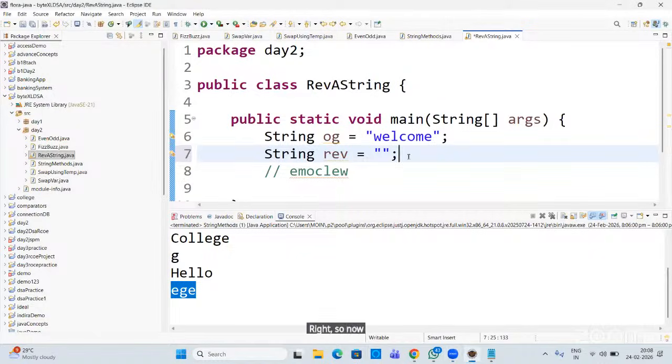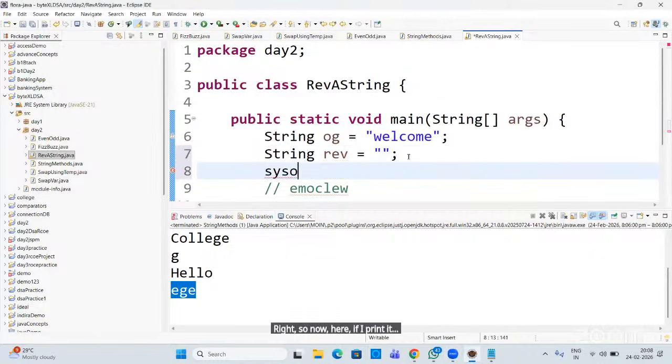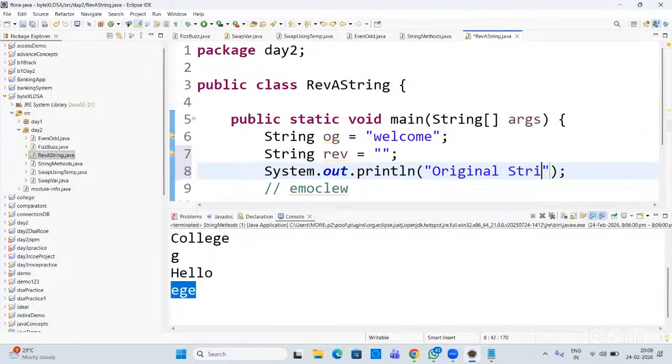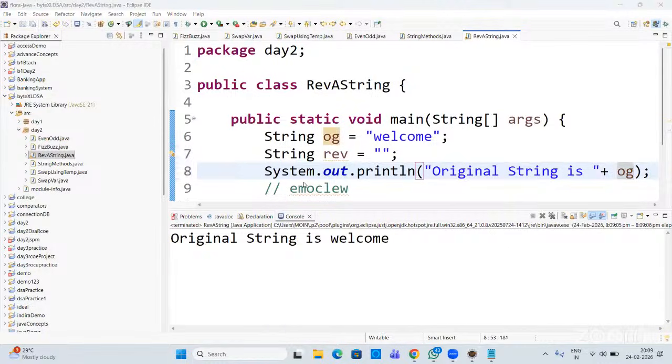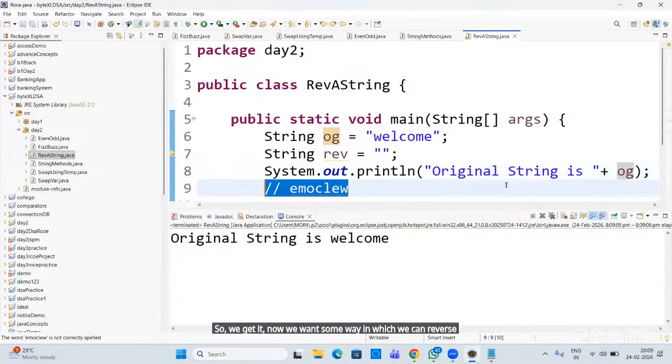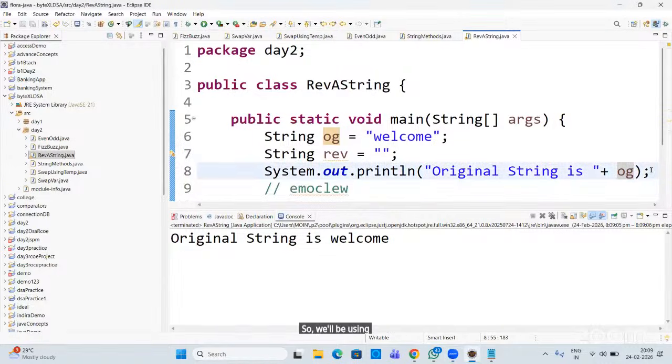So now here if I print it, original string is plus OG. So original string is welcome. So we get it. Now we want some way in which we can reverse it. So we'll be using a for loop for sure.